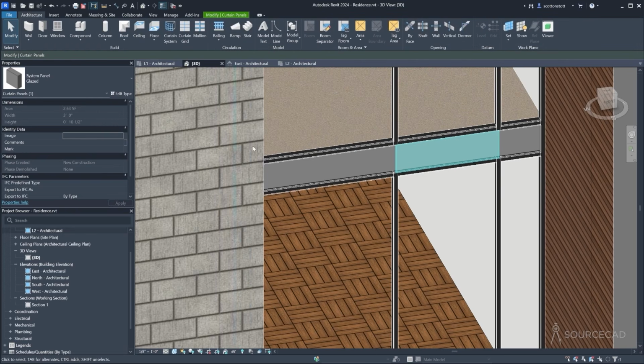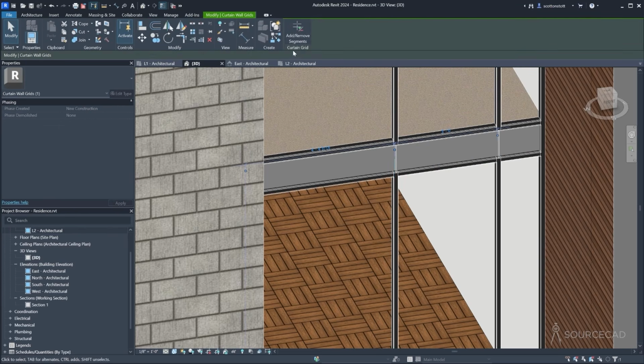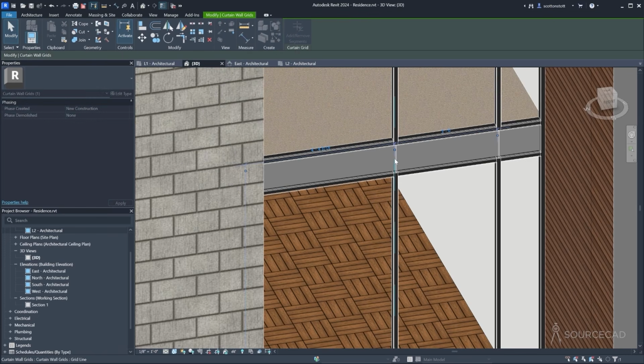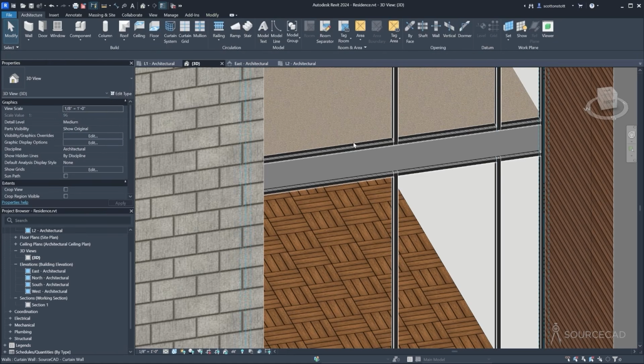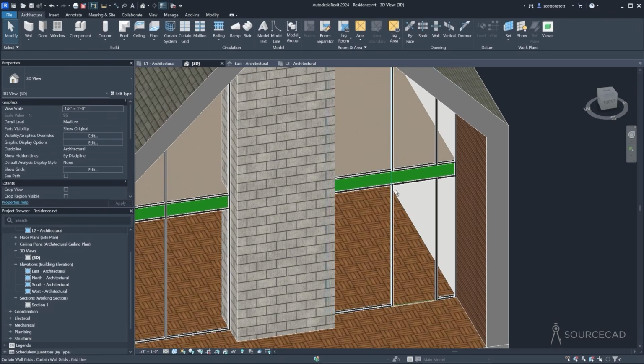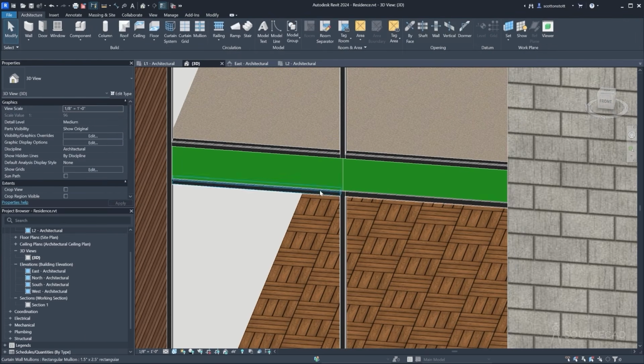I'm going to go back to, I want to select the grid line itself. So there's the grid line. I can select it. And here, add remove segments. When you select a grid line, you can go in this mode, and then whatever you click on gets removed. So here I want to remove this little segment too. What that does is it changes the bay structure of your curtain wall. So now I just have one panel that spans all the way across like that. And now I can tab into that and select that one panel and change its type to solid. And I think that's an improvement, you know.